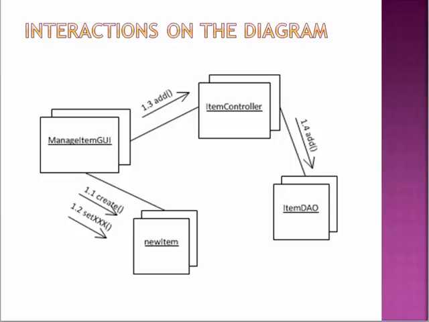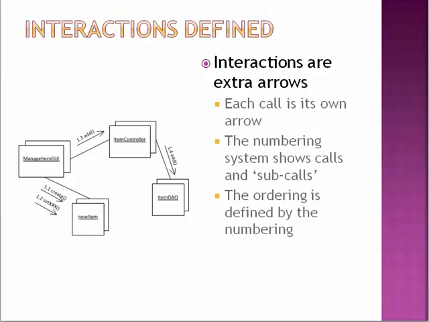But let's get to the next of this. The next thing is showing the interactions. Now the interactions here, as you can see, have been added by little arrows. And those arrows are numbered. The numbering shows the time sequence. You have the first call 1.1, second call 1.2, third call 1.3, fourth call 1.4. This is one way to show it. You can also show it hierarchically. You could say call 1, 2, 3, and then 1.3.1. So instead of saying 1.4 add, you could say 1.3.1, which implies that it's the third call that happens off of that. There's different ways you can do that, which shows nesting of calls if you want to. But the point here is the order of the calls is shown numerically, and it's not necessarily shown top-down.